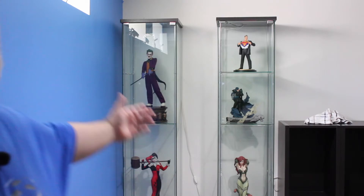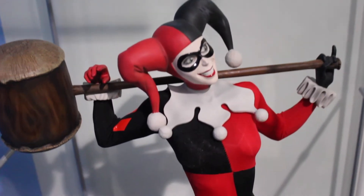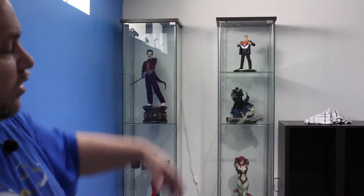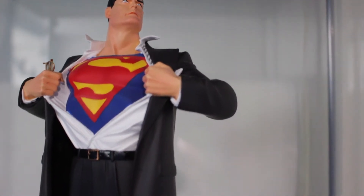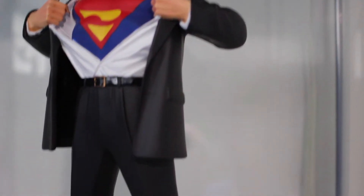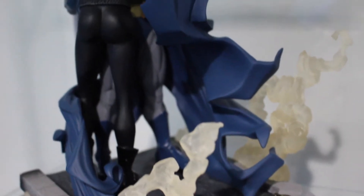Starting over here on the left-hand side, I've got two of my cases set up. I got my Joker premium format statue from Sideshow, along with Harley Quinn down below. I got a Superman one based on Alex Ross — it's Clark Kent pulling off the shirt showing the Superman emblem. This one comes from Hush, based off Jim Lee — it's Batman and Catwoman kissing on top of a building. And then I got Poison Ivy down below. So as of now I got my DC stuff here. I might move stuff to the other shelves to balance it out — maybe DC, Nintendo, DC, Nintendo, or whatever.